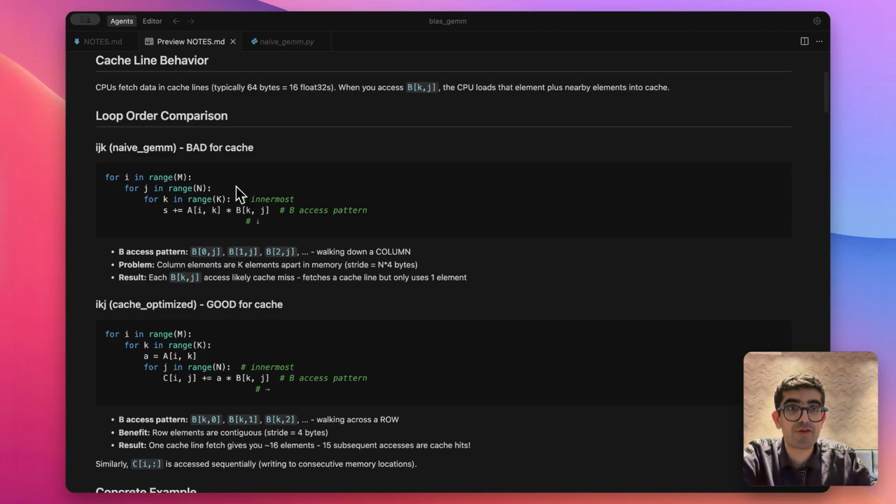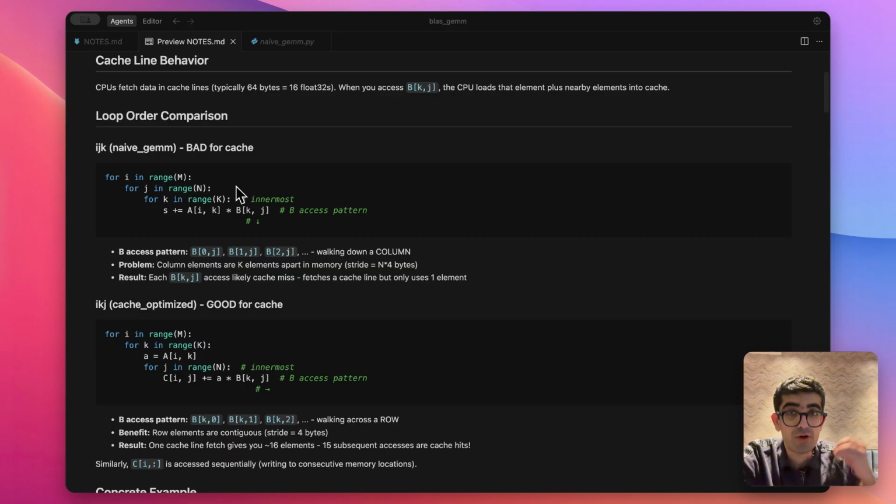So every consecutive element of matrix B that we access is actually down a column, and hence these consecutive accesses of matrix B are not located consecutively in memory.